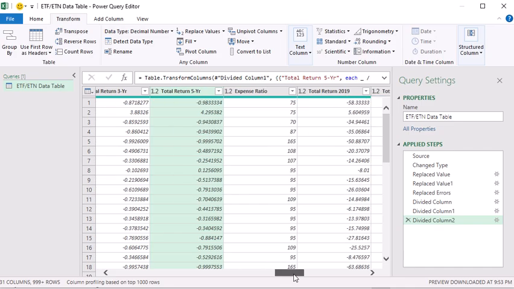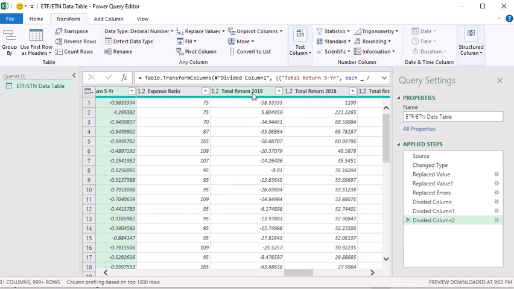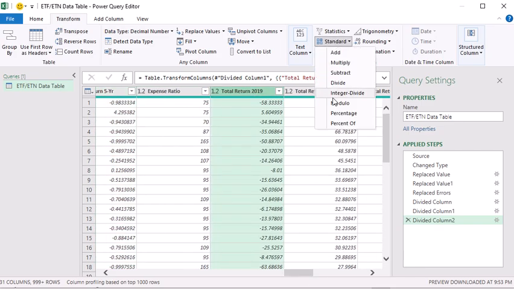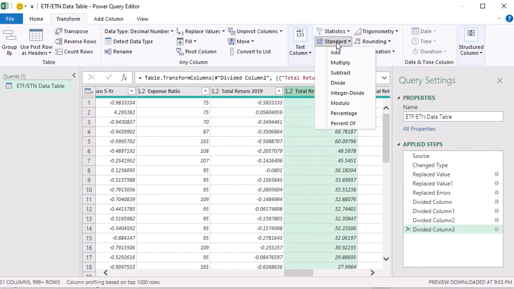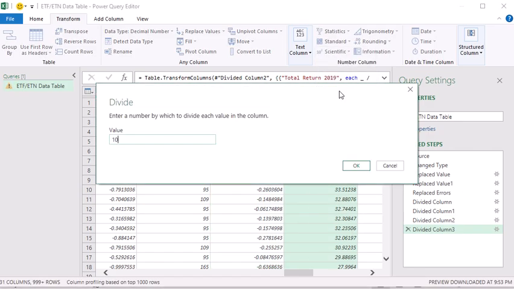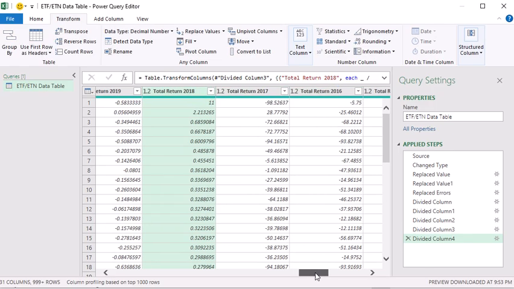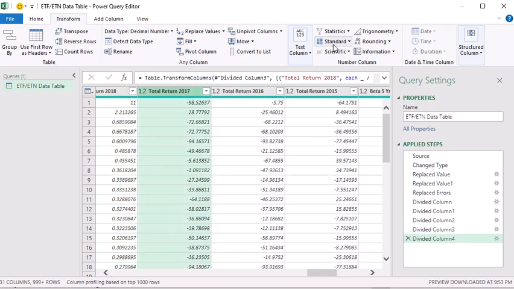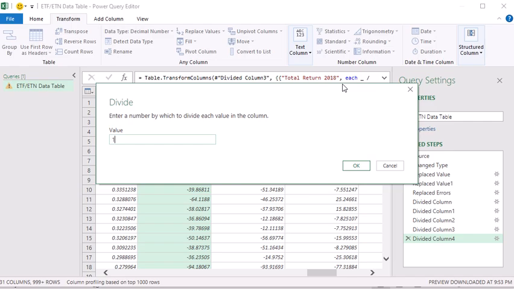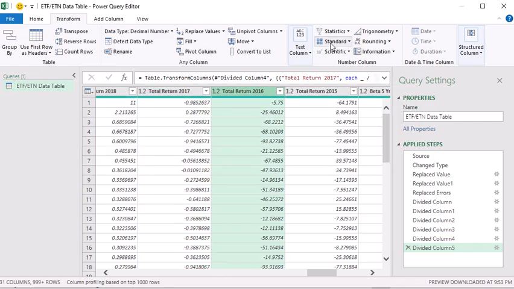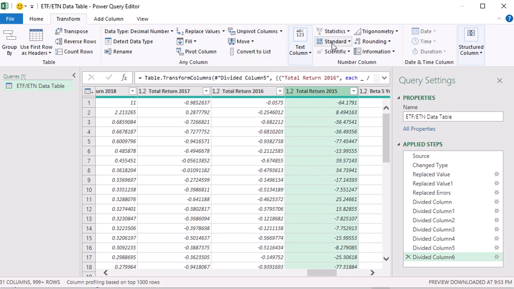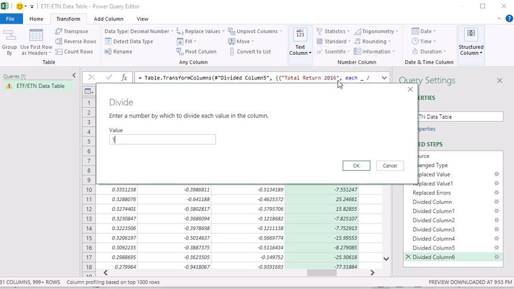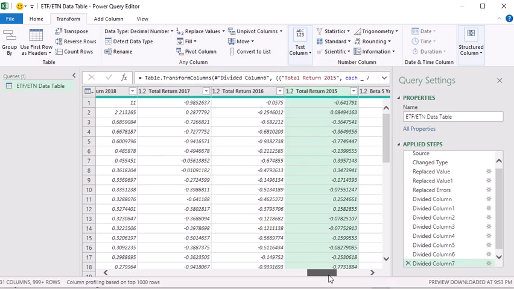And then skip to the returns, skip the expense ratio, and these are all divided by 100 as well. Three more to do. There.